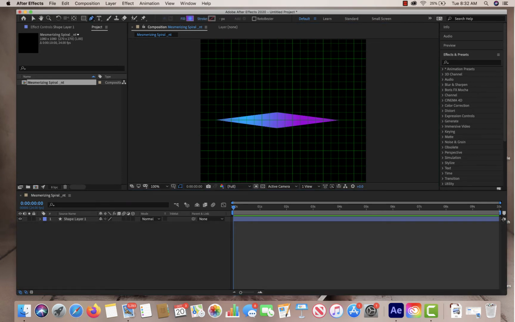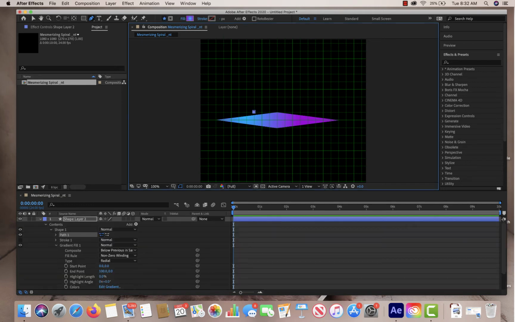I'm going to make another shape. It's up to you how many you want to make. And again, I'm going to adjust my gradient. So this one's going to be in the front, extend to the back.